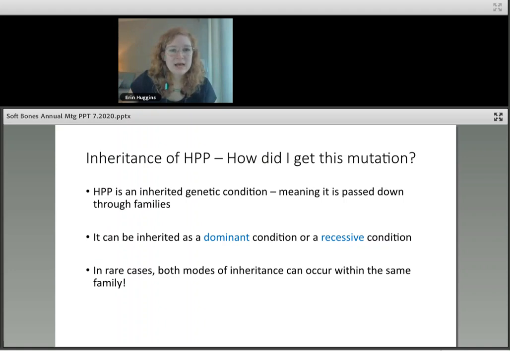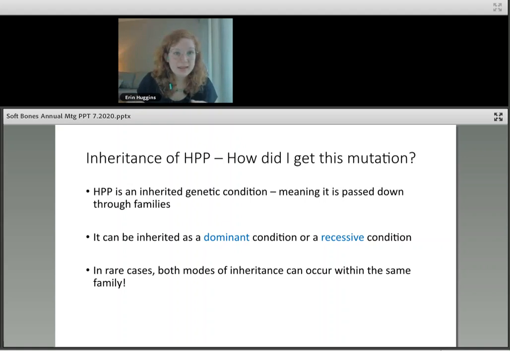So a question I hear a lot is, okay, I have HPP, how did I get this mutation, or how did my child get this? Did I pass it on? Did my mom pass it on to me? And so I always like to point out that whenever you talk about a genetic condition, genetic doesn't always mean inherited. Sometimes gene mutations just happen by chance at the time of conception. I mentioned Down syndrome before, that entire extra 21st chromosome. Typically not something inherited, it's something that just happens.